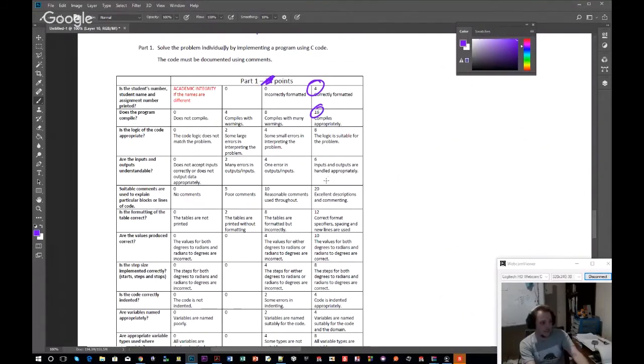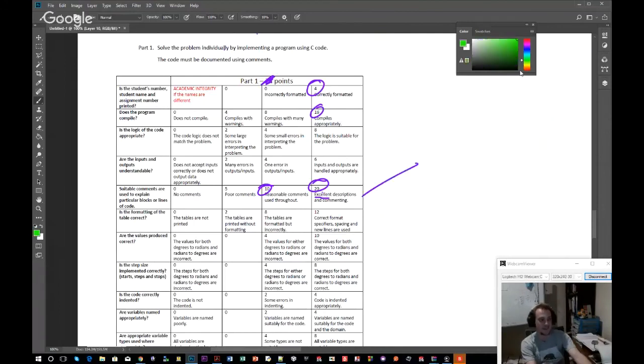Your documentation is worth 20%. Excellent to reasonable is a difference of 10%. Okay? And we are going to be quite strict on this because this is where we can see your understanding. Okay? And it is expected to be excellent. Okay? So if it's reasonable, you'll get 10. If it's excellent, everything is accurate, everything makes sense, it's well documented, you'll get 20%.